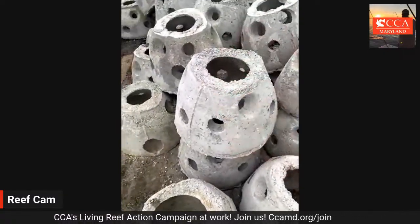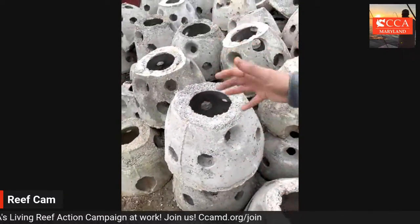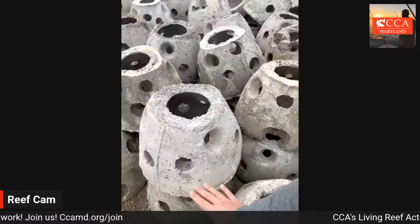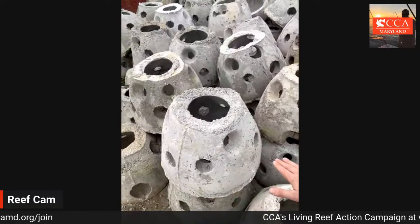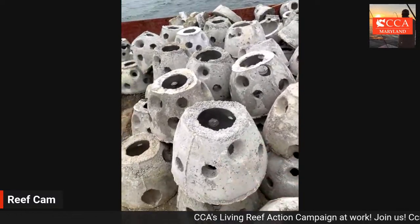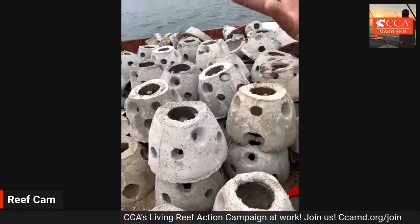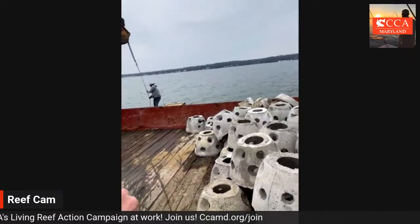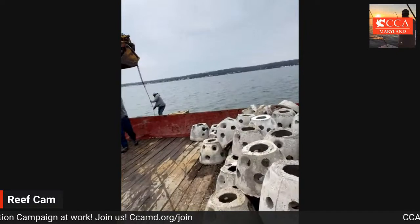Ultimately, the surface area you gain is going to give you so much more filtration ability compared to if it was just oysters on the bottom, flat. Plus, oysters on the bottom that are flat can be silted over by sediment and erosion, and we need that vertical relief. So, how do we know we're not harming animals by putting them directly on top of them?